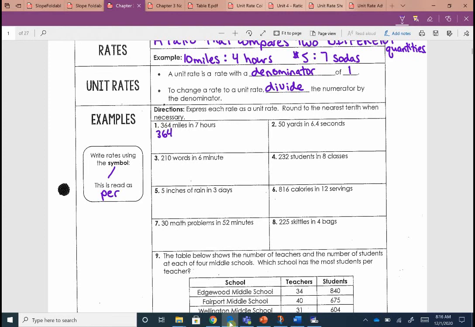If you don't have your calculator right now, it's okay. I know we've been working on a little bit of graphing things, so we haven't needed them lately. I'll let you grab them in just a minute before we get in our groups. If we do the division, this works out to be 52. So 52 miles per hour.